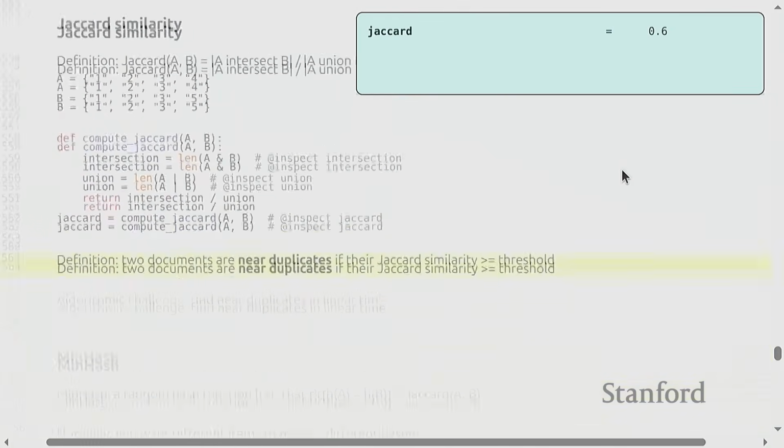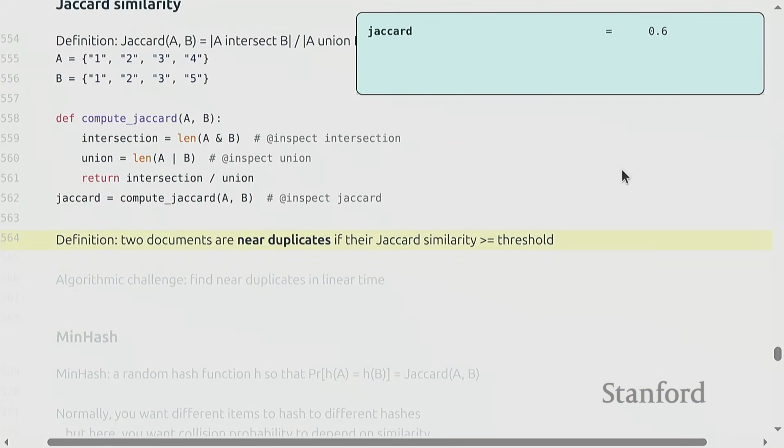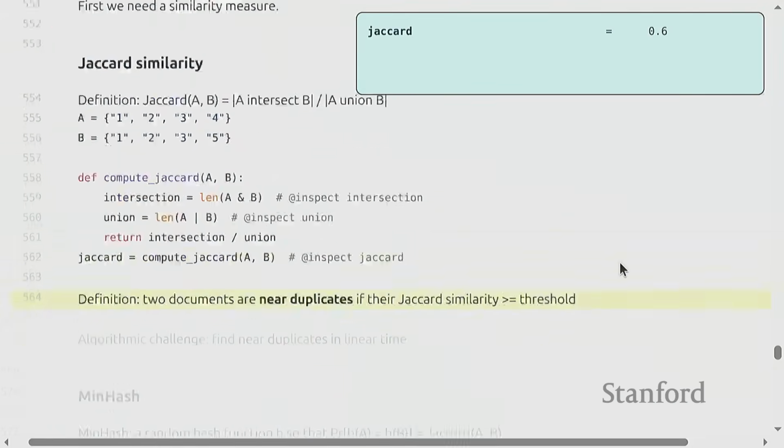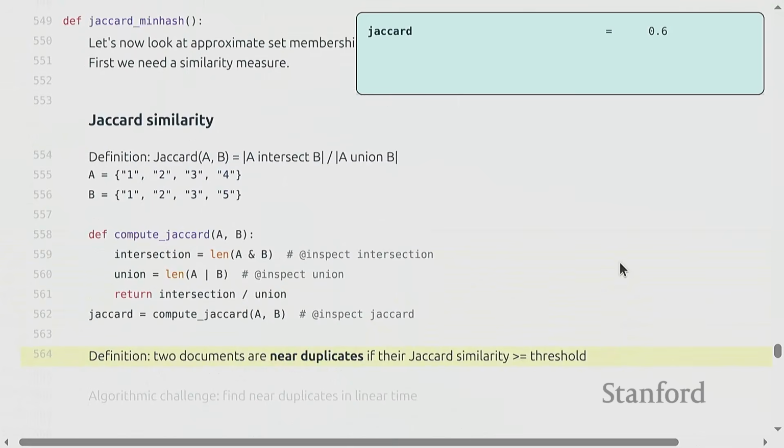Okay, so we're going to say that two documents are near duplicates if their Jaccard similarity exceeds some threshold. And generally the threshold will be fairly high, like 0.99, if you want to only match if you're missing a comma or something. Now, notice that there's nothing semantic about this. You could be missing a word like not, and of course that changes the meaning completely, or some content word, but this is just trying to get documents that look fairly superficially similar.